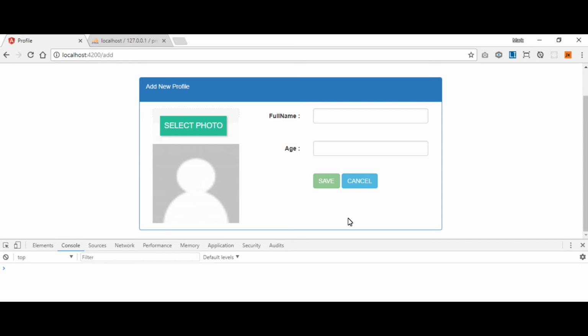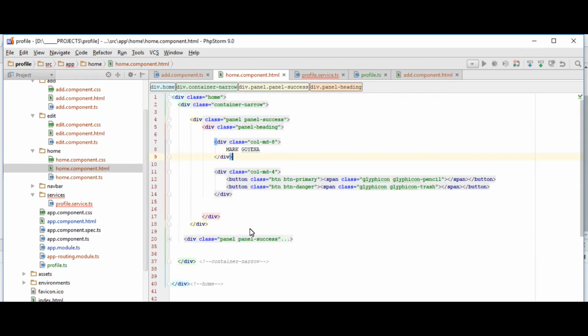So we just create one function to be called in any of the components, like the edit component, delete component, and add component. To do that, we have to create a service. So let's go back again to our Angular project file.